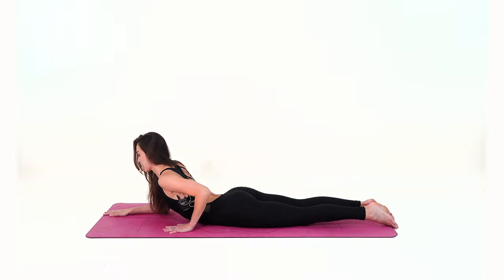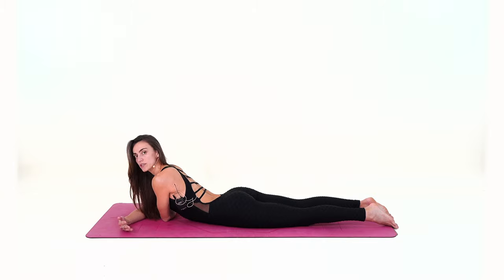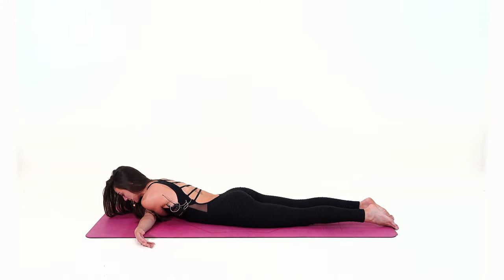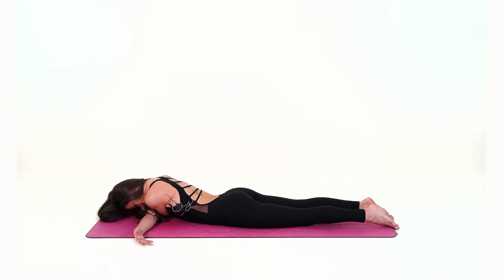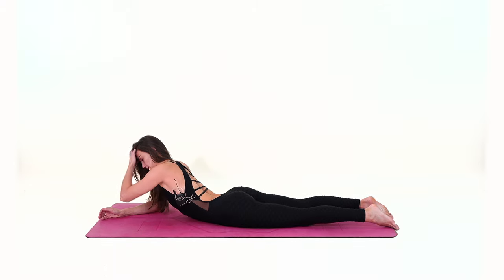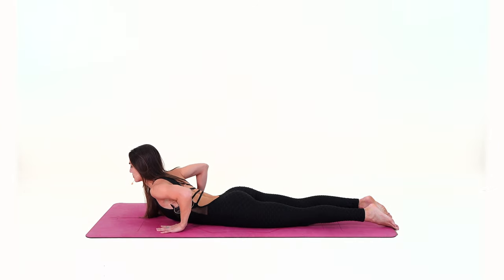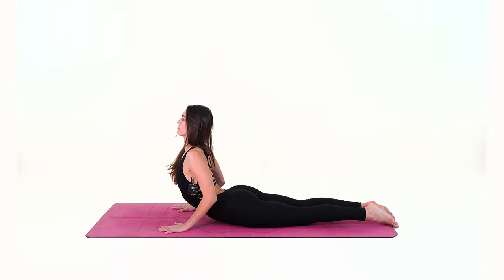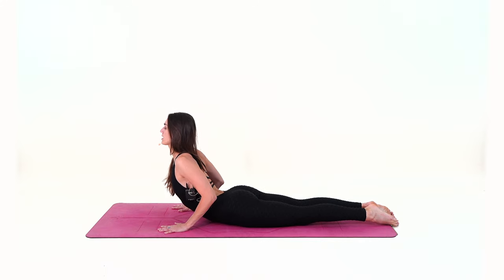Inhale, rise up to your elbows and cross your arms — right arm at the front of the left — and slide the palms in opposite directions, sinking into your shoulder stretch. You can gently begin tucking the chin in towards the chest, stretching the back of your neck. Inhale, press through the elbows into the mat to lift the shoulders higher, slowly uncross and extend the arms, bring the palms to the floor next to the ribs, draw the elbows back, and find your cobra — lift through the heart, maybe extending the arms a little more. Draw the ribs to the front, shoulders back, exhale, and lower down.